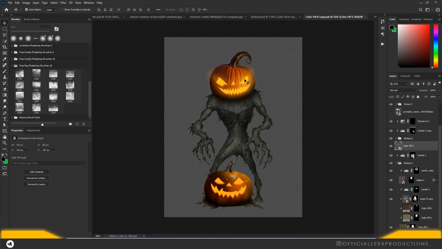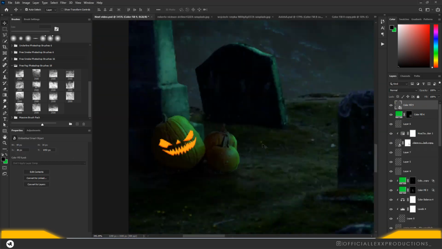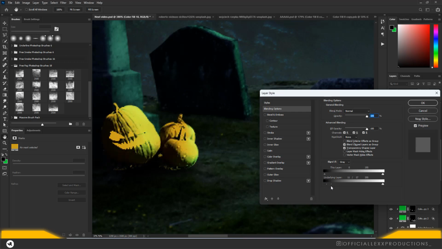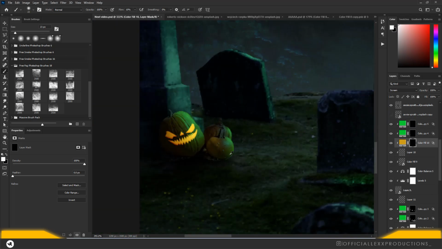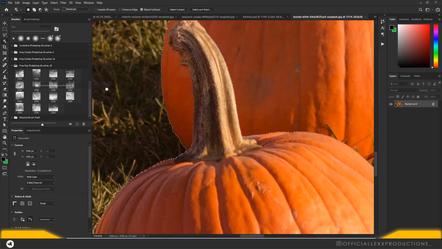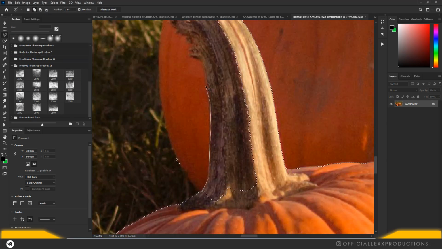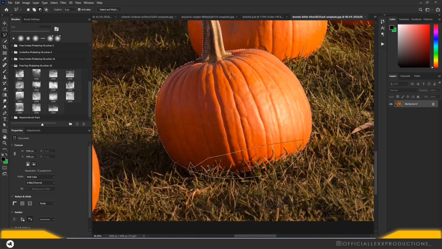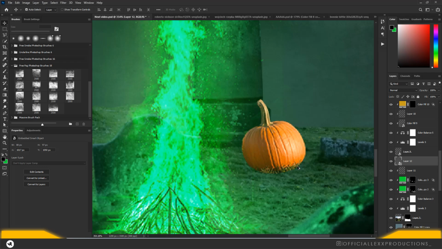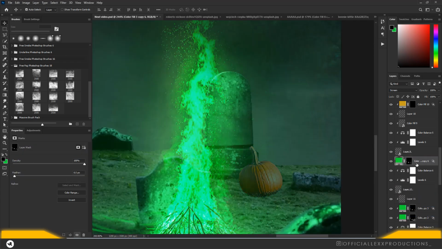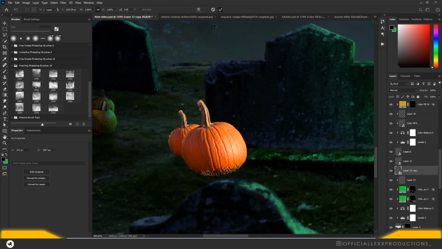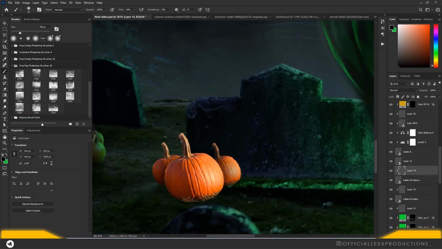After I was done with that, I opened my old image and brought out the pumpkin eye, and I use it for this pumpkin. So I bring in another pumpkin just to add some light to it. So with some levels and some solid color, we are good to go.